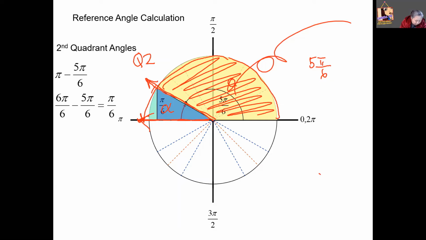So algebraically, what do I do? First, I write pi, all the way pi. I take away what? The original angle value of 5 pi over 6. In order to calculate it in radians, I consider this one as pi over 1. And I have to set the denominator the same. So I multiply pi over 1 top and bottom by what? 6. And then it's going to make 6 pi over 6. And then I take away the original angle measure, 5 pi over 6 right here. Then the calculation gives me pi over 6. Then it is the angle measure for the reference angle.